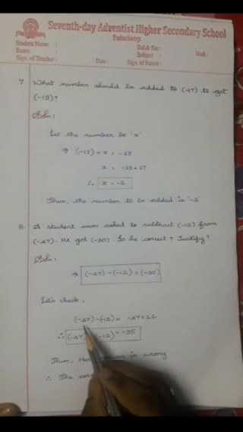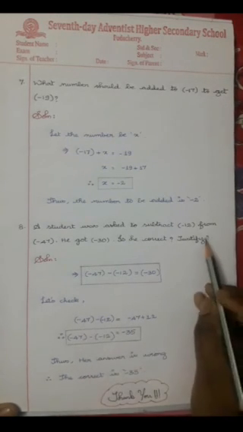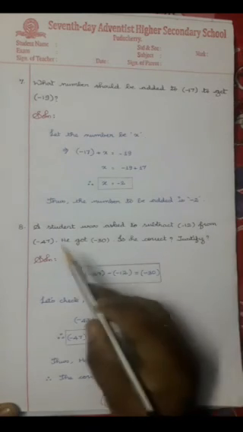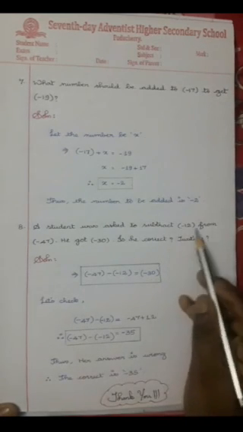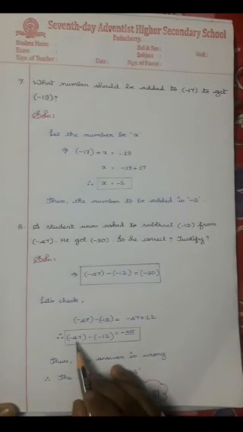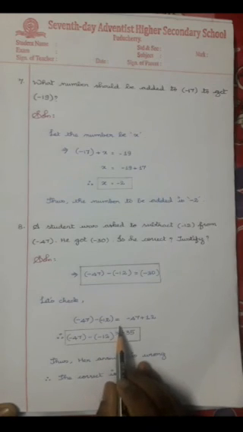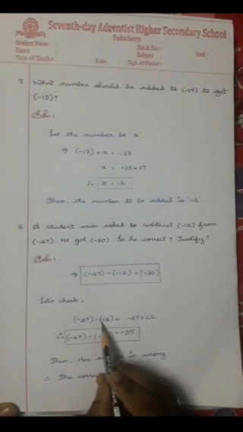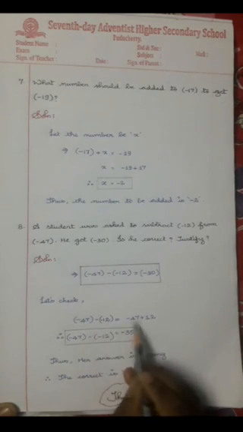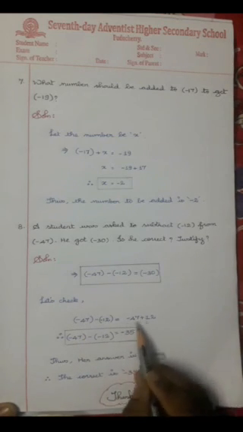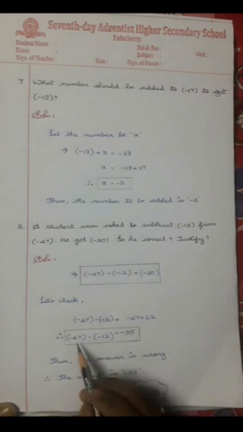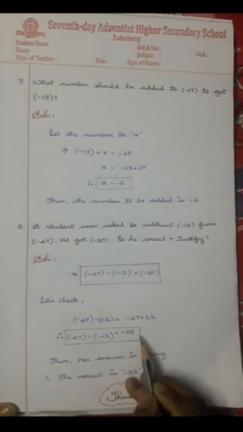I took the first integer as minus 47, since in the question they have said "from minus 47", so the number after "from" should be first. The second integer is minus 12. So minus 47 minus minus 12 is equal to, if both signs are there with a bracket, it means multiplication. Minus into minus is plus. So minus 47 plus 12. Different signs, subtract, the number is 35. The bigger number's sign is negative, put it in the answer. So minus 47 minus minus 12 is equal to minus 35.